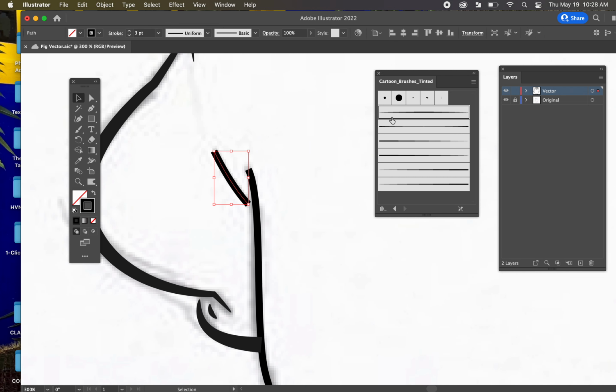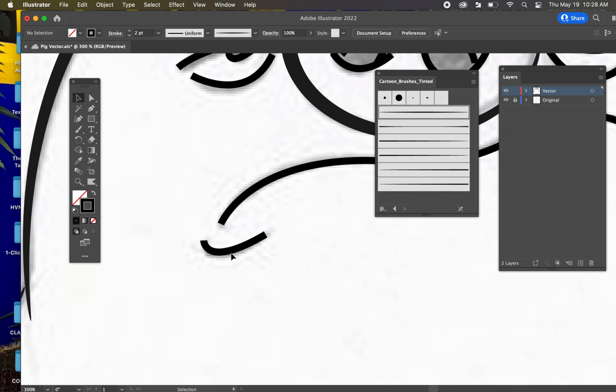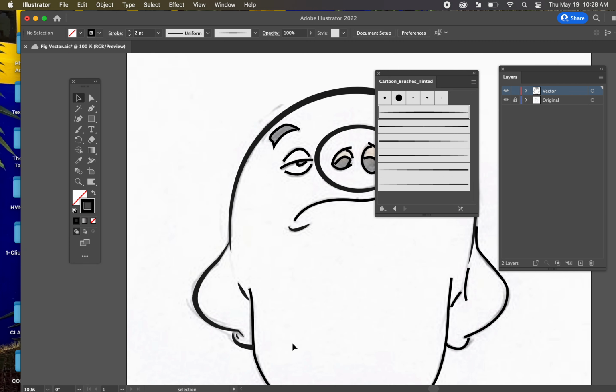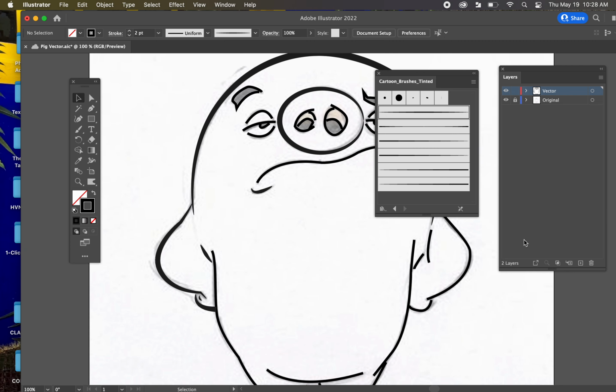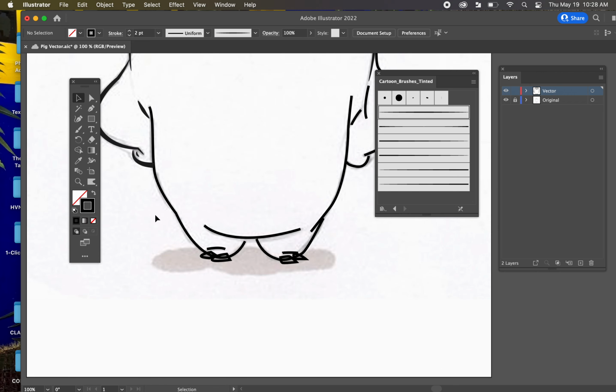This one, probably tapered both ends. Same with this one. Probably set that one to a 2-point stroke. The strokes on the outside are going to be thicker than the ones on the inside. Keep that in mind. So this one, let's try flat on this end, tapered to this end.